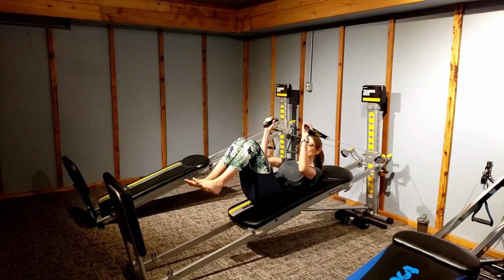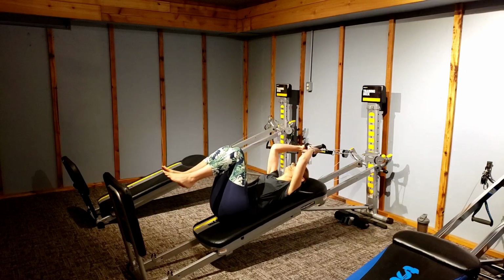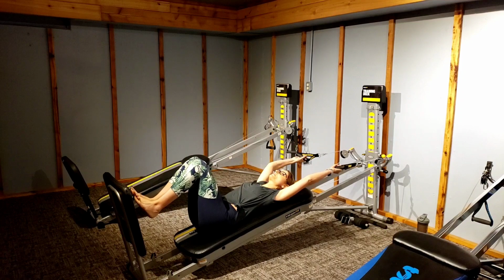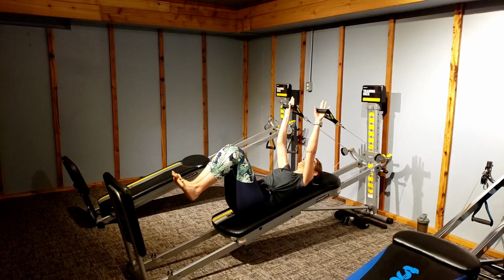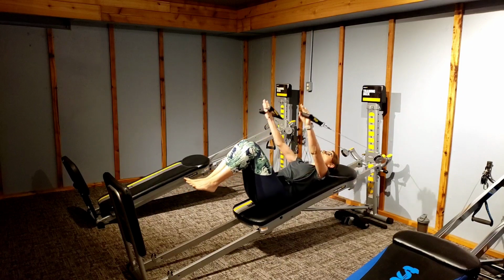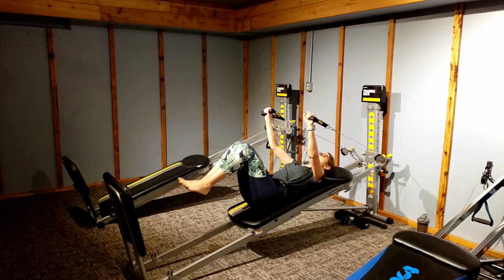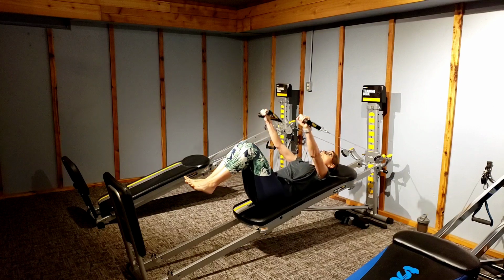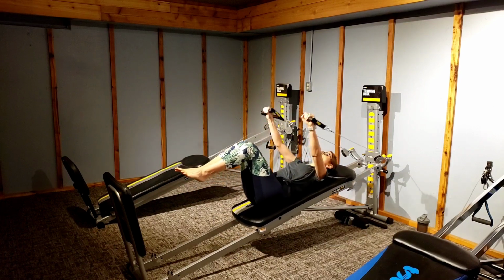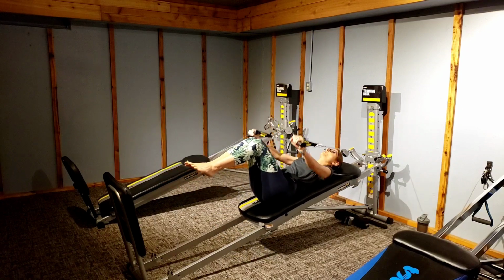Lay back. I wanna see those knees up over the hips, stretching the arms. We're gonna start here as a start point. We're gonna press down and back up. Exhale. Inhale, exhale, inhale. Here we go.